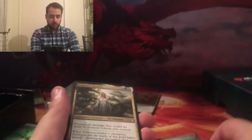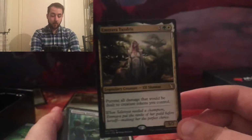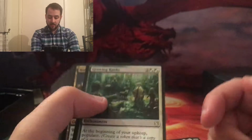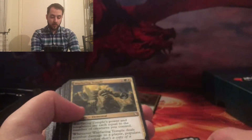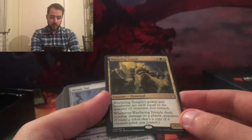And it's here, so another rare and legendary elf creature. Prevent all damage that will be dealt to creature tokens you control. That, without populate, is a really interesting play. I may actually play with this a few times before I strip it out. You never know, it might work well with a few tweaks here and there. And again, some more of these rares are absolutely brilliant.